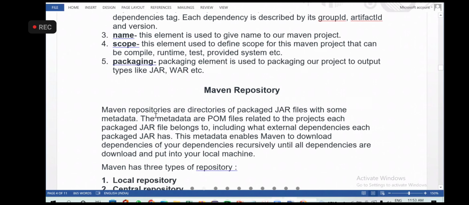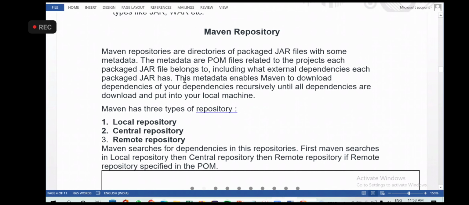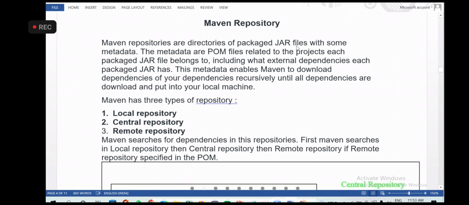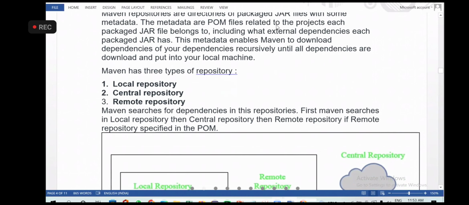Now let's understand Maven repository. Maven repositories are directories of packaged jar files with some metadata. Let's forget about it. Now try to understand. There are three types of Maven repositories: one is local, one is central, one is remote.